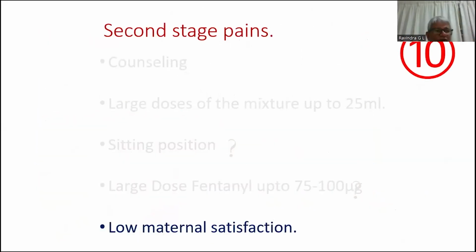Now, you have given the labor epidural, first dose, maintenance, everything went well, and now the patient is in second stage pains. The failure of second stage analgesia is one thing which gives very, very low maternal satisfaction, because the pain at the second stage is extremely excruciating. And that is the reason why you need to manage the second stage pains very well.